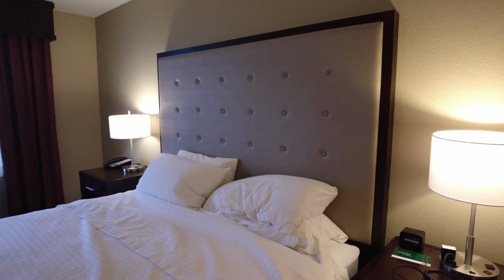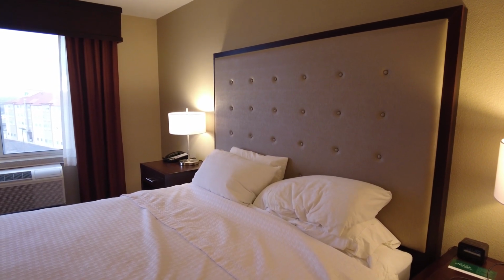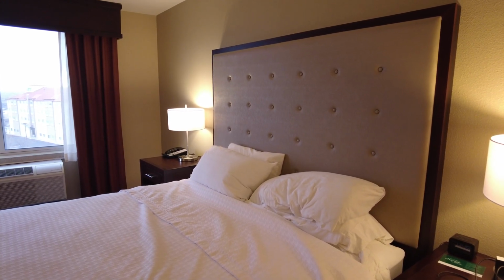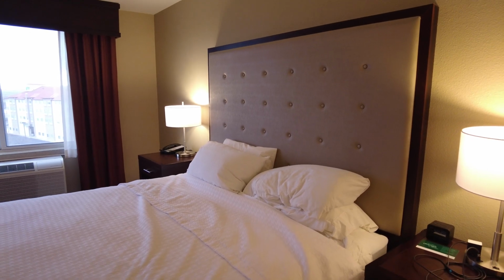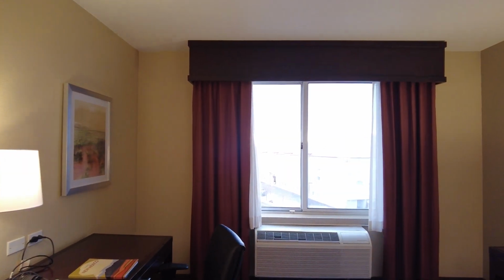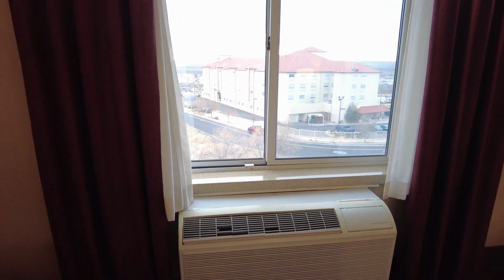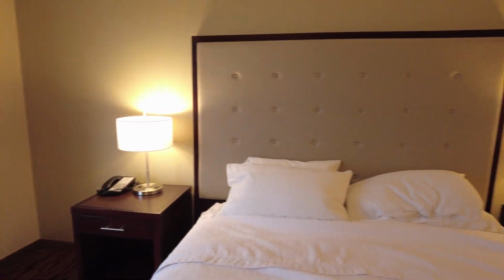And I think right behind this wall there's another guest room. It might actually be like another bed, like at the same opposite side, because you could hear some noise in the night. Both the fan, it's kind of loud. Let me turn on the fan for the AC unit. So you can hear the fan. It's a pretty loud fan. So I guess that could be both good and bad depending on what you like. White noise in the night. You can have it always run.